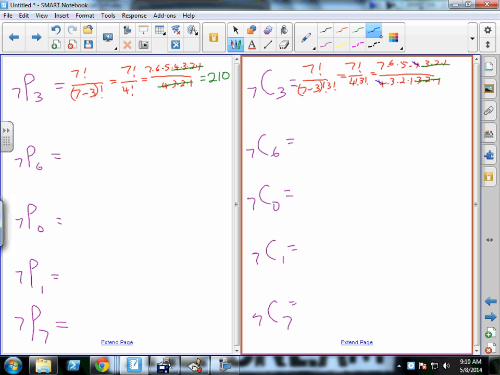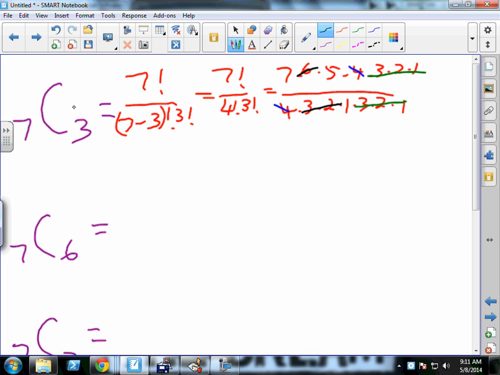Hey, wait a minute, isn't 3 times 2 really 6? We can't get a 2 for 1 on this. You got to be careful doing this. But 2 times 3 is 6, so this 2 times 3 cancels out that 6 up top. What's left? 7 times 5. What's that going to give us? Yeah, let's go single screen on this. So what's this end up equaling then? 7 times 5 is 35.